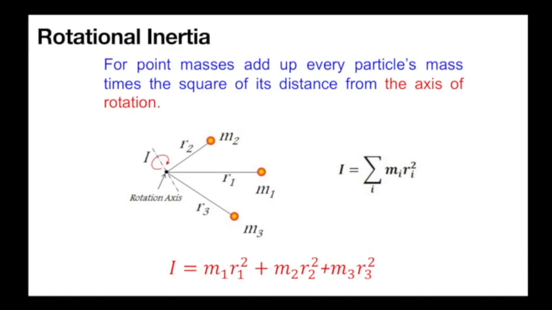Well, it's defined with this expression, and we get it by summing up the contribution to the rotational inertia from each individual mass element. So in easy cases like this, which is the only kind you're going to have to calculate, you'll just have these discrete point masses with a specified distance away from the axis of rotation, and we just sum up m r squared for each one of those. So this is what's pictured here, kind of at a weird angle, but it's just three masses maybe attached by strings, spinning in a circle around, and so we can add up the moment of inertia of each of them and get the total.